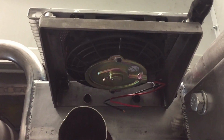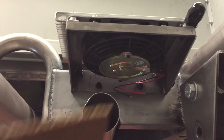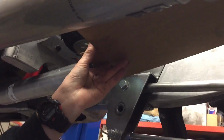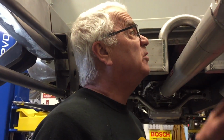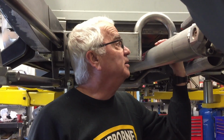And then I've got my simulated cardboard muffler. So yeah, I think it's going to be sweet. So there you have it, guys. My remote transmission cooler with thermostat. And I hope this gives you guys some ideas on where you can mount your remote transmission cooler. It doesn't always have to go in front of the radiator.